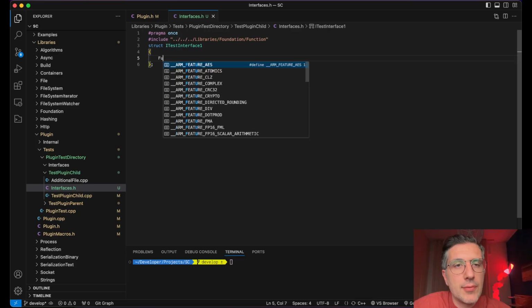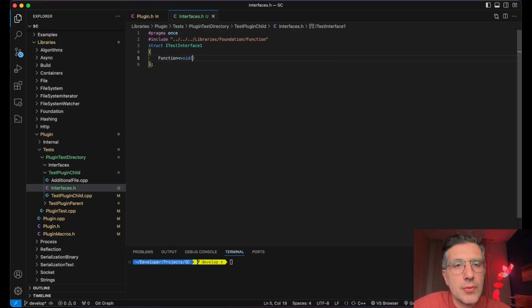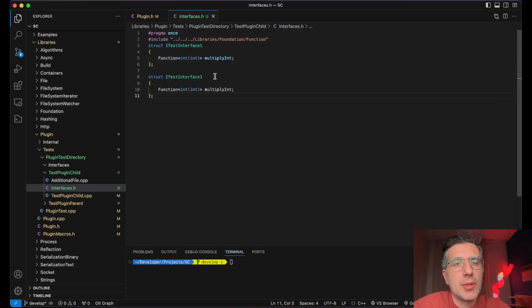Let's say I'm making a function, void test. No, let's use some parameters. Why not? Multiply int. We'll create a function that multiplies integers. Maybe I'll create another one that divides float. Okay.